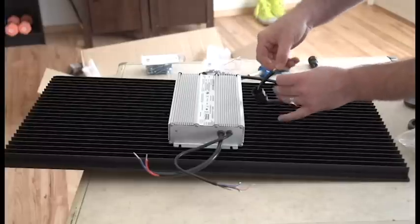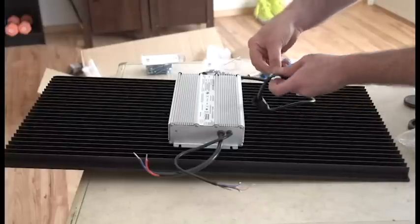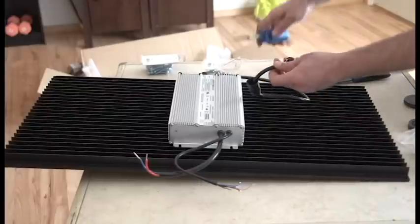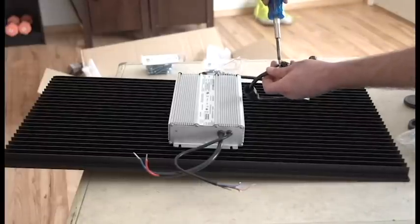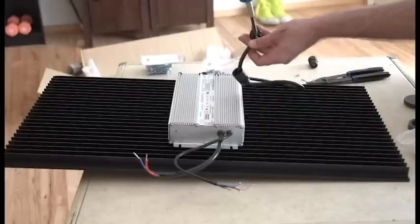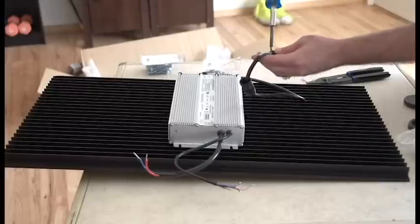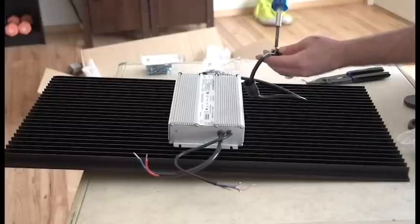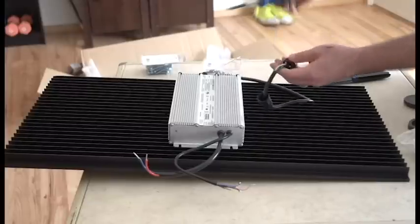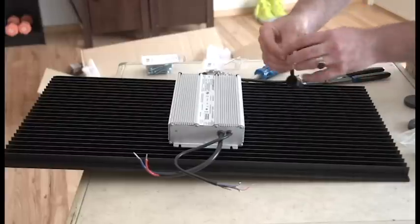There we go. Putting it now in the hole. Tightening the holder up on that. Make it nice and tight. Don't go so hard though that you strip your screws, okay? Because that's just not gonna do nothing, no good for nobody.